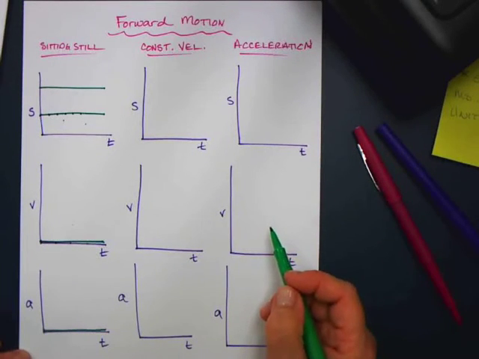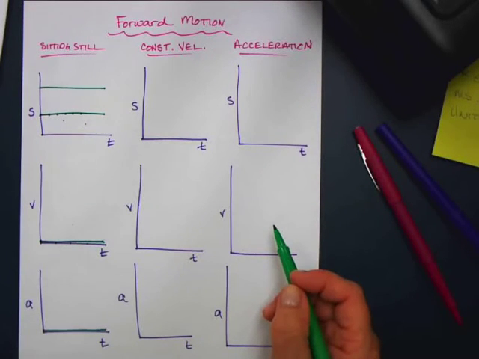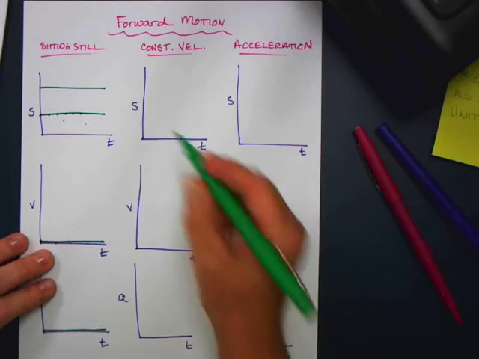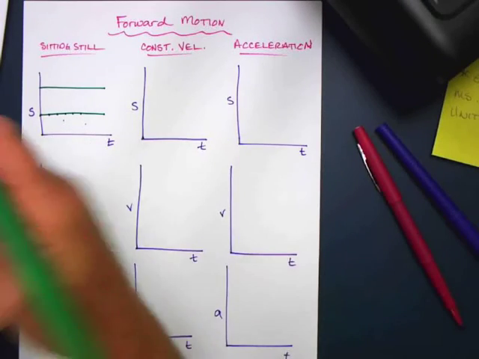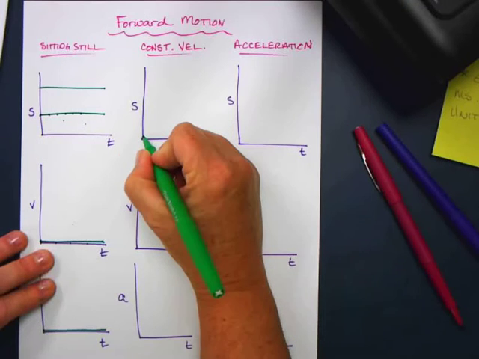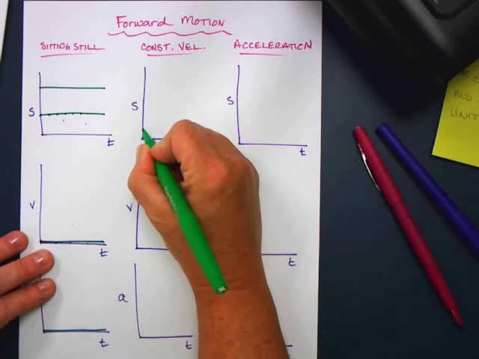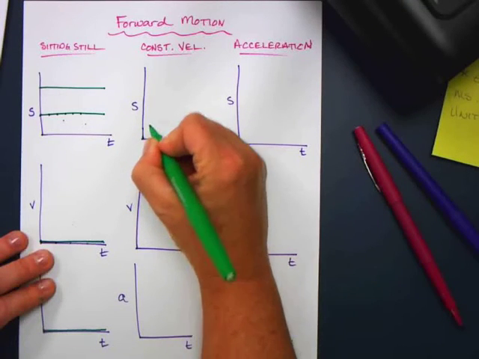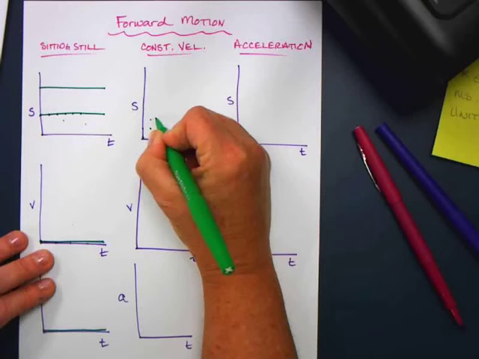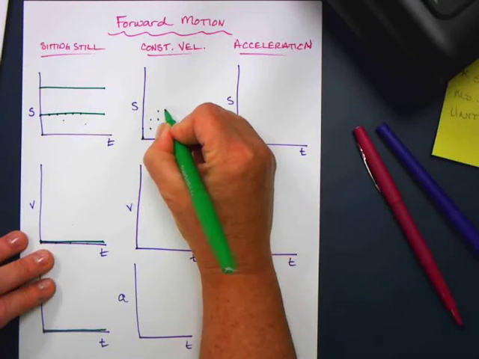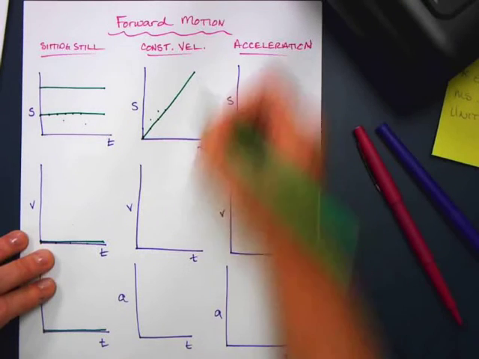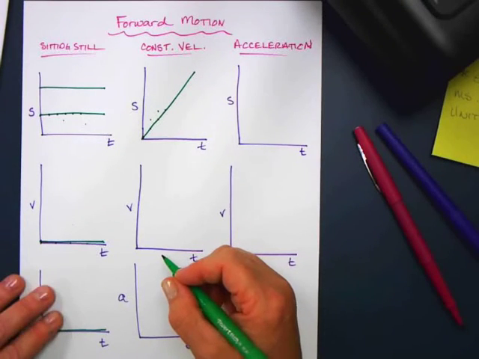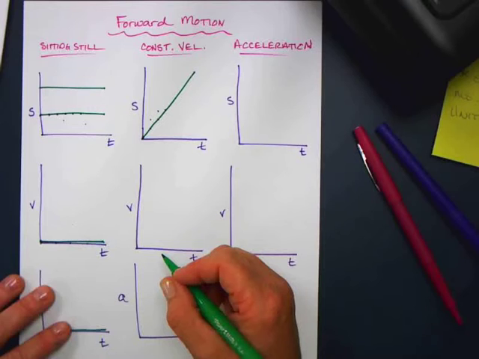Now we're going to look at an object that has a constant velocity. So that's like setting the cruise control on your car. The velocity will remain the same, and we're going to start at 0, 0, but we really could move this graph anywhere. And if we went, let's say, a couple centimeters in a second, and then a couple more centimeters in a second, and then a couple more centimeters. See, as long as it's constant, the line will have a nice constant slope, okay?